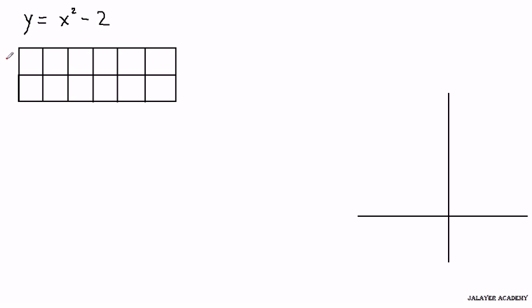In point plotting, we're going to create this little table here. And the first row is going to be the x values, the second row the y values. So we're going to arbitrarily choose a couple x points, and then plug those x points into this equation and out of it, get the y points.